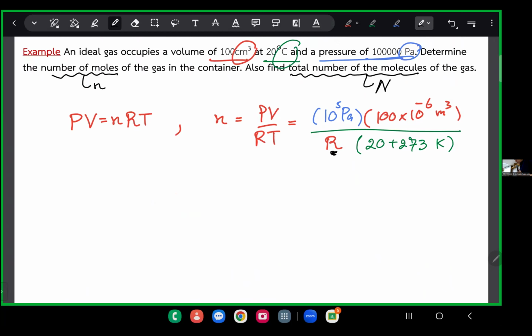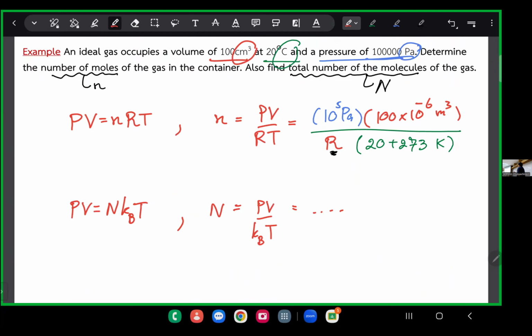All right, same thing will happen if you were to calculate the capital N, the total number of molecules. You just use another constant, which is called the Boltzmann constant. But now you can see everything will look exactly the same, except you just switch the constant. Sounds good? All right. So, mole is just another unit that we are going to use a lot.